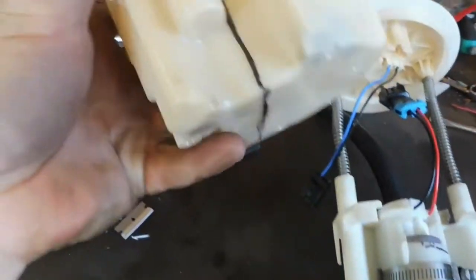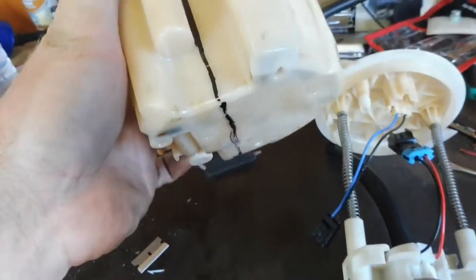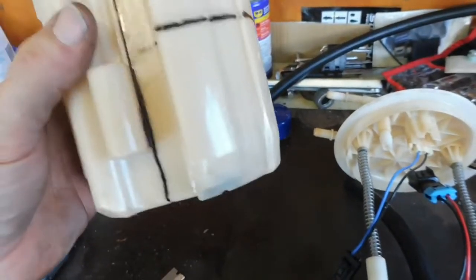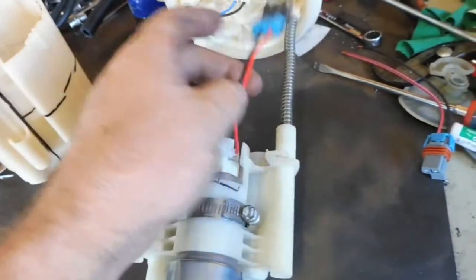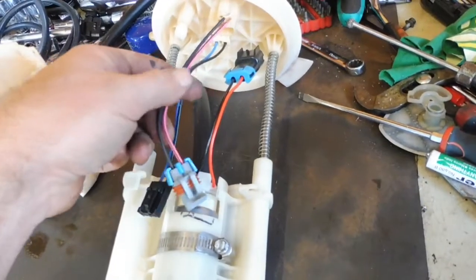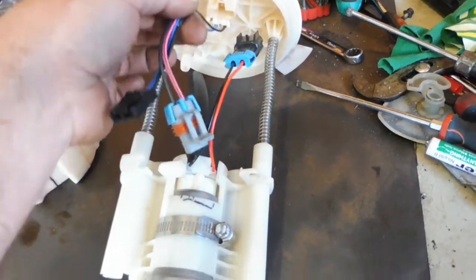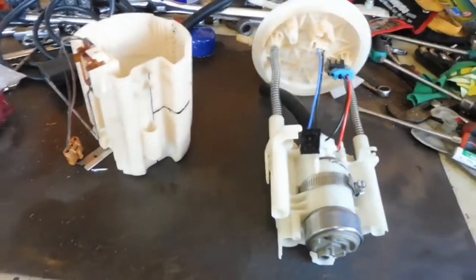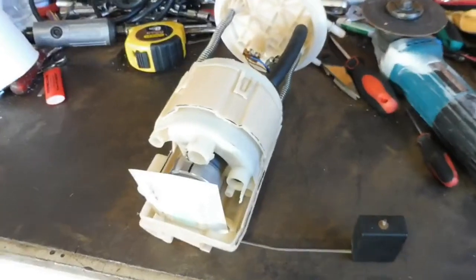So I'm going to leave this bottom part in here where my pinky is, so it still pushes on the bottom of the tank, and all that'll be open for the Walbro to feed. So I cut all that out, and I've got to also cut, solder, heat shrink this plug onto them wires. Just going to use the factory gauge wires for now. And yeah, I'll do all that and I'll get back to you once I do that bit. Okay, finish this up.